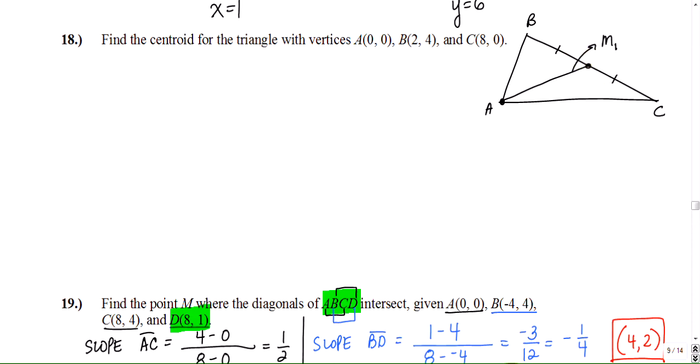So in order to do this, I'm going to find the midpoint, and I'll just call it MP, of BC, so that I can identify this point. My goal, if you haven't read the problem, is to find the centroid, which is where 3 medians intersect, but I only need to do this for 2 as long as I do it correctly the first time through. So for points B and C, I'm going to find the midpoint of that side, which is 2 plus 8 divided by 2 and 4 plus 0 divided by 2.